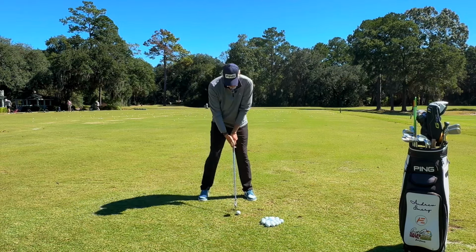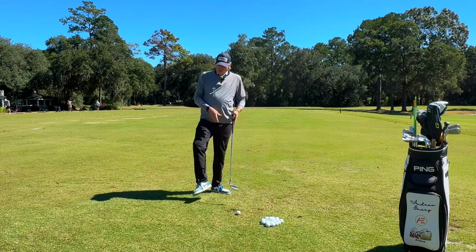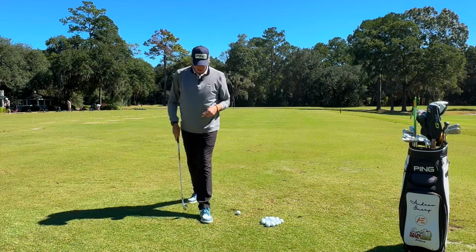Again, if I take it back slowly, I get stuck on my left side. I don't get into my right heel. We want to load the inside of that right heel. That's your destination at the top of the backswing.